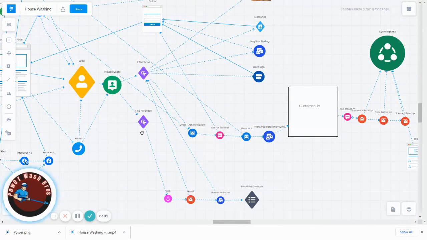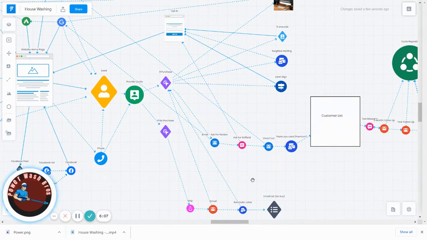See, this is where a lot of people miss the value. That review is extremely valuable. The referral, the shout out, the thank you card. Because my goal is to turn every single customer that you get into 2 additional customers on average. Some people will give you 10 referrals in their neighborhood. You know, they've got a lot of friends and family. They'll refer as many people as they can. Some people may only give you 1. Some people might not even give you any. But it should average out to 2.